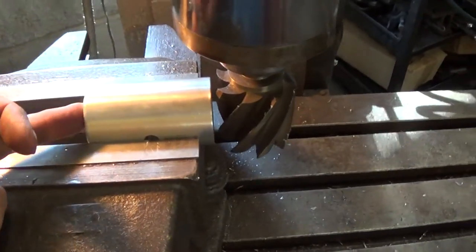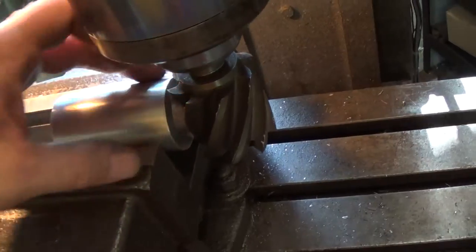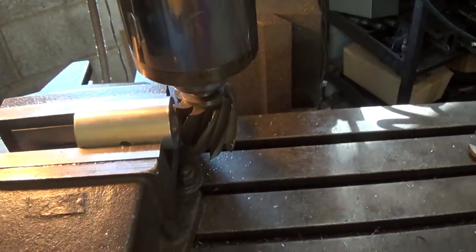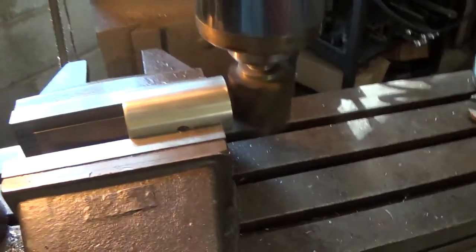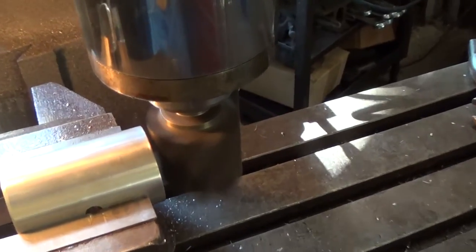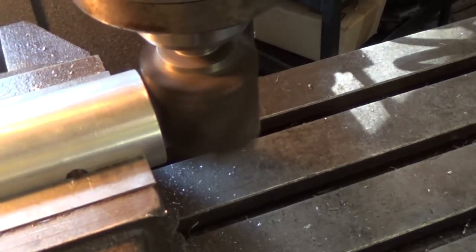And then again, this is a very heavy wall. I've purposely made it a very heavy wall so that I can easily get a nice weld in there. So let's see here. Let's start this up, and like I said, I'm just going to gently walk this thing in here and take a little cut on this.